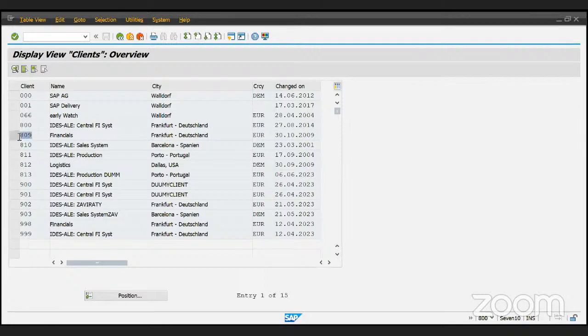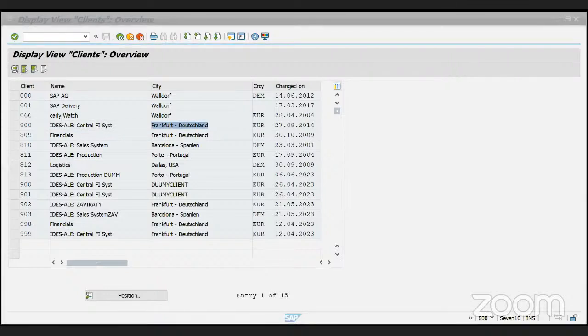I don't have edit access over here because this is a basis T code, and a developer does not have access. But if you get in somewhere, then you can see whether the systems are available or not. Our client is 800. The name is this one, and then city and address we can fill in. We can click on the create button. If you have seen a table maintenance generator, there you get a create option, right? We can create some entry over here, and similarly you can create an entry here.